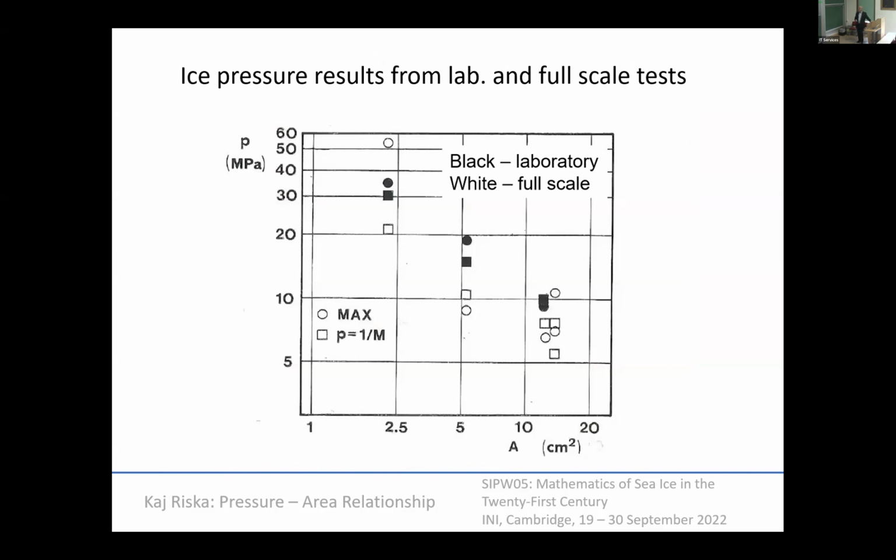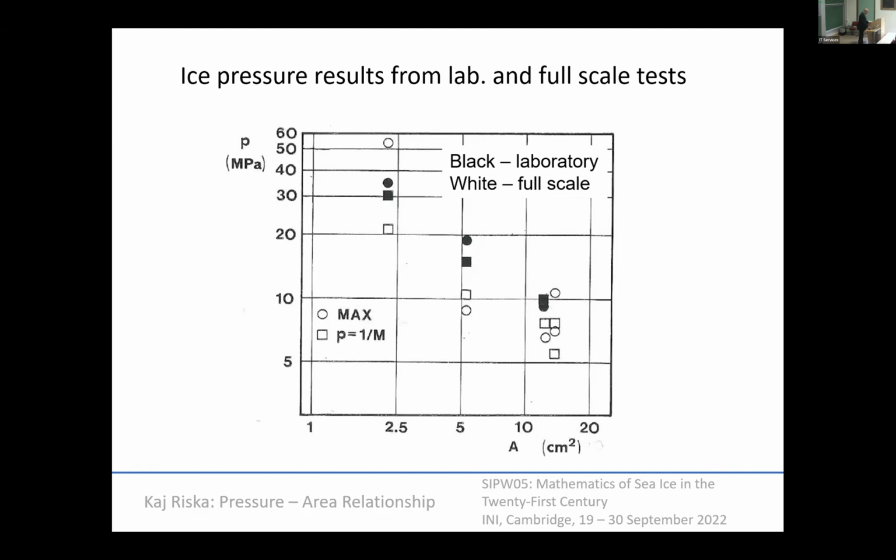We had 3 different pressure gauges and, well, pressure area again. The surprising thing to remember is that we measured the highest peak. This, in white, is in full scale in the laboratory, which was definitely warmer ice. It was actually an outlier, a maverick, because I also fitted an extreme value distribution to the peak values and then predicted what the pressure should be following the extreme value distribution. It's actually far down here. So this peak was something one-off. But anyway, it occurred, so we had a very high pressure, close to 60 megapascals.